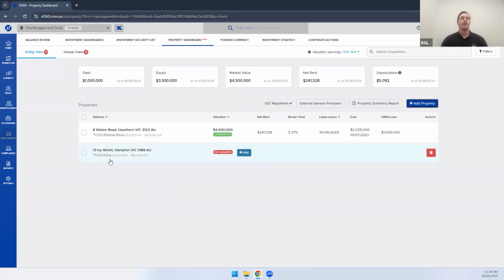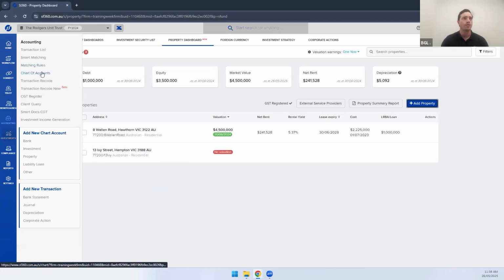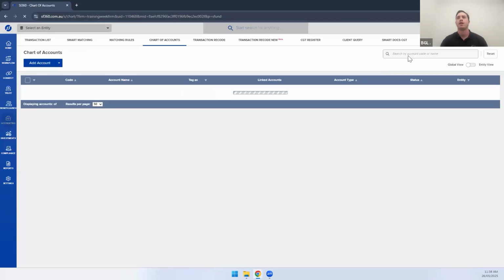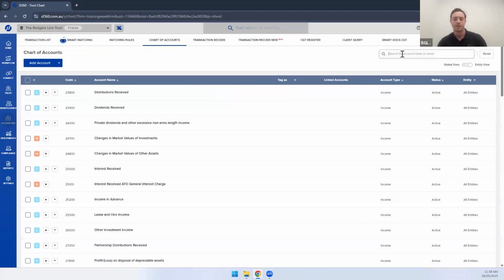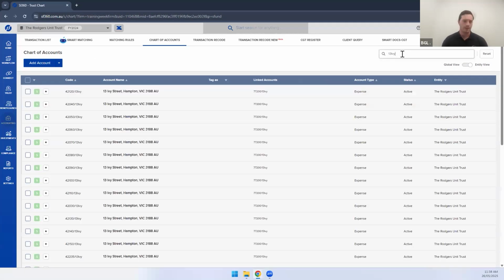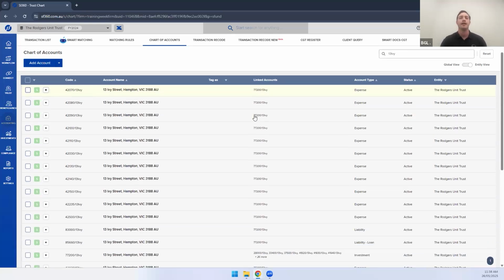In this step here, we've already linked all the property accounts to this account. We've already done it for you, so you don't have to go to the chart of accounts, but we'll just show it for you. We're going to go to chart of accounts and have a look at 13 Ivy. You can see we've already created that account and all of the linked accounts are here.